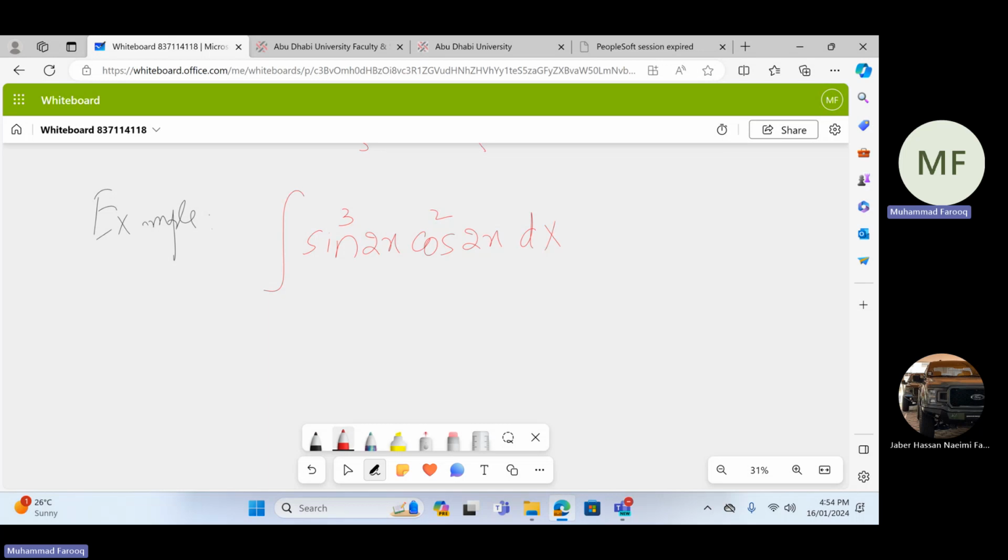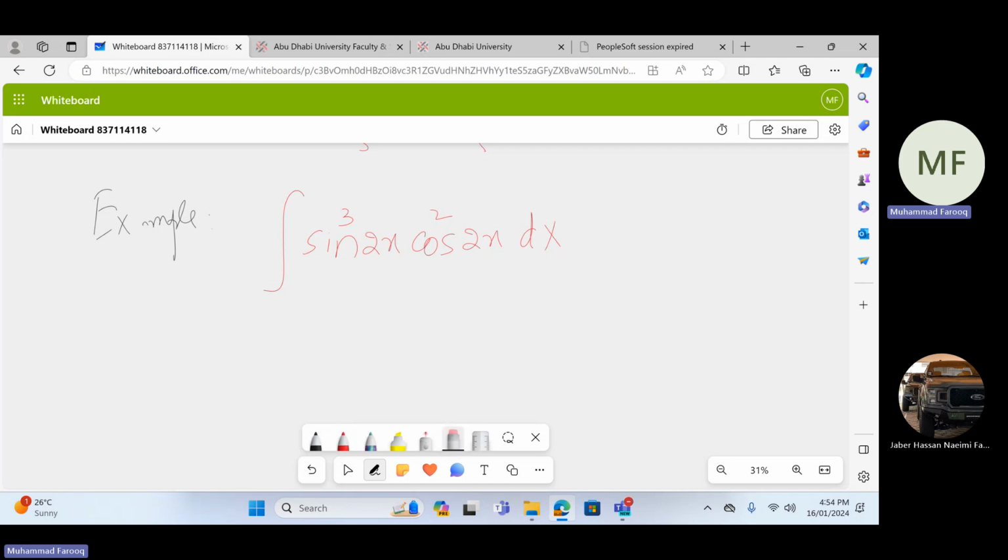Okay, so please note down: if you have a mixture, meaning one of the functions has even power and the other has odd power, odd power is dominant. It's not the case that because it's higher it wins. If any one has odd power, it comes in the category of odd. Treat this one as an odd case. So a mixture, one even and one odd, is an odd case. Solve this question with the odd power technique.